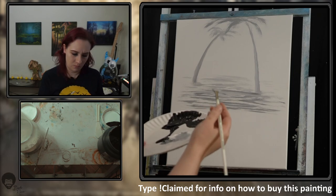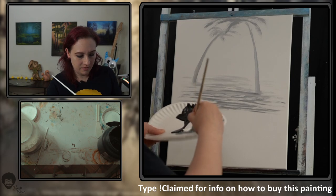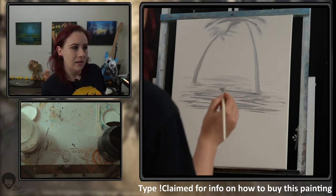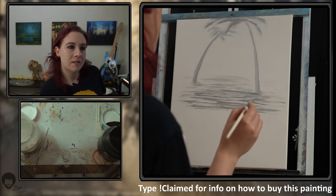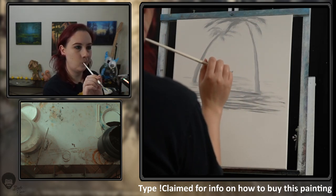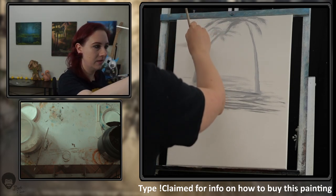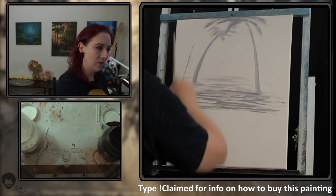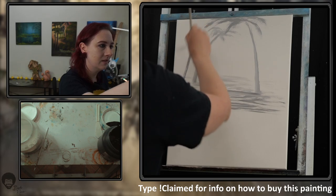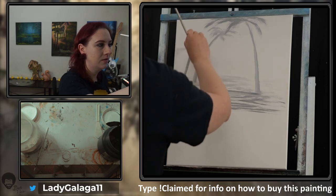Let's do one more. Because, you know, gotta have our trees here. Do a little darker. Let's do maybe one more. Maybe here, maybe there. Another one right here. Yeah, maybe this one would be kind of off the side. Big tree might be covering up later. We'll see.